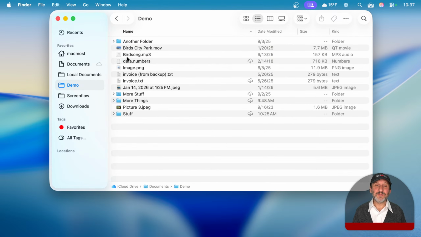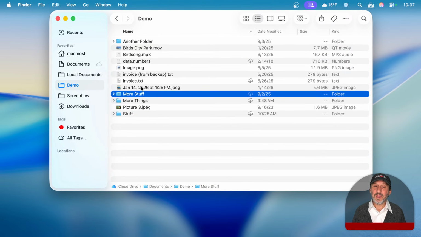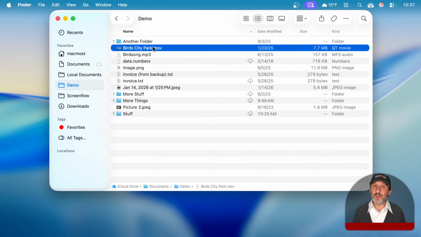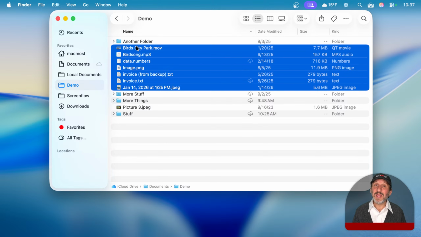List view is different. List view, you can use a single click to select something, but you can Command click to select multiple files. Shift click works different. If I click one file and then shift click another, it's going to select the range. So in icon view, shift and command work the same.